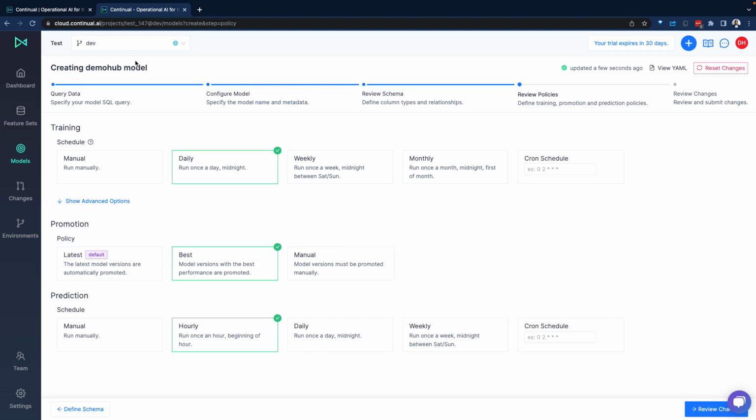So here we're seeing Continual.ai really abstracting that by pointing to the same table that we pointed to, selecting the attribute we want to predict on, telling how often we want to train and how often we want to predict. I can't emphasize how simple this is, right? It's to that point where it becomes so simple that you might almost confuse it for triviality. But being simple doesn't always mean it's trivial.